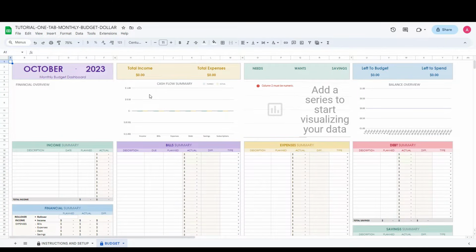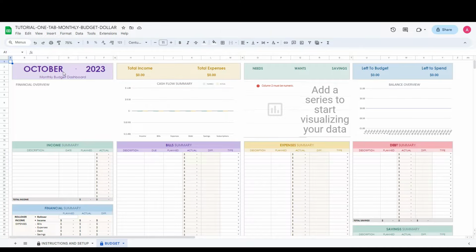In this section, we will review the monthly budget tab. If you've purchased the annual dashboard package, you'll have all 12 months available. Start at your desired month. Otherwise, the first tab is called Budget tab. First, let's review the sections of the tab, and then we'll start to plan out our budget.